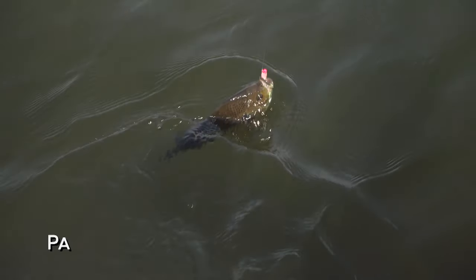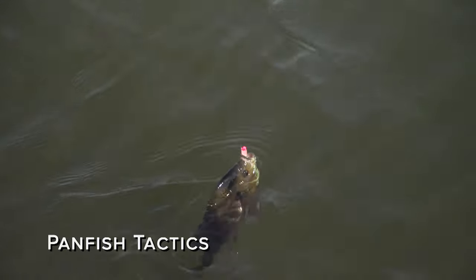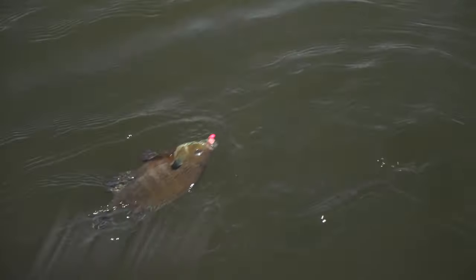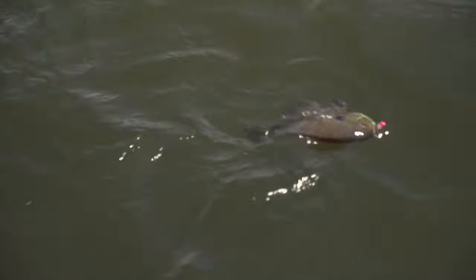The most popular panfish are probably crappie, yellow perch, bluegill, and pumpkin seed. One of the fish I like the most is the bluegill — for some reason they just have a pugnacious attitude, and their shape: the bigger they get, the rounder they become. They get big shoulders and a little head and a small mouth, but they are so aggressive when it comes to hitting jigs, especially with plastic grubs. They're fun to catch, and a lot of times you can get them in the nine and a half to ten inch range, and they fight like crazy for their size, especially on ultralight outfits.